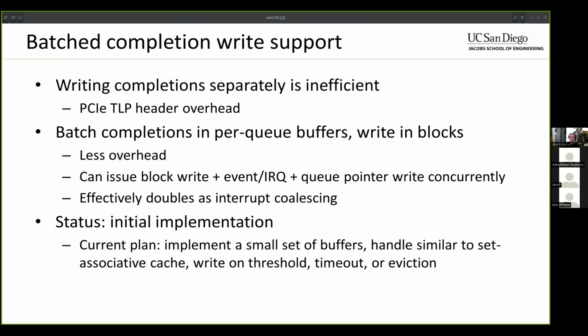Does that answer your question? Yes. I was asking about this, so we'll get rid of TLP overhead, right? Hopefully, yeah, we'll reduce it. You always have to pay the overhead every time you send something over the bus, but the idea is that by sending larger blocks, there's less overhead. All right, does anybody else have any questions or comments?